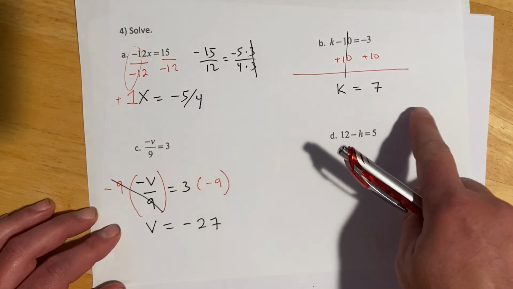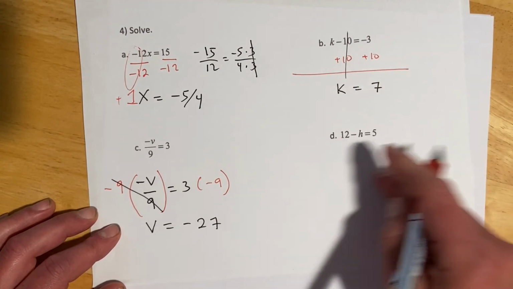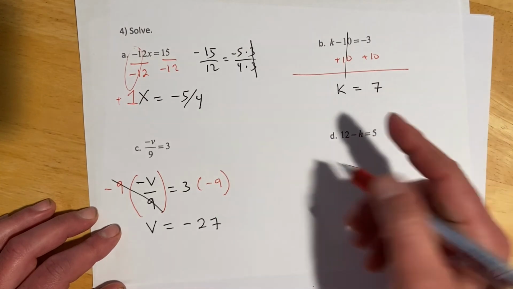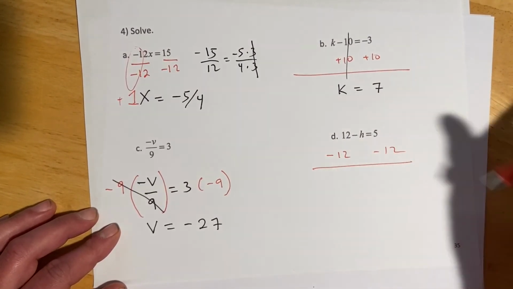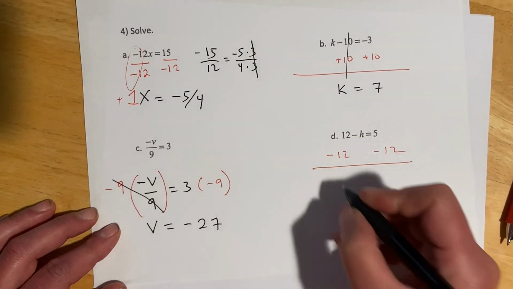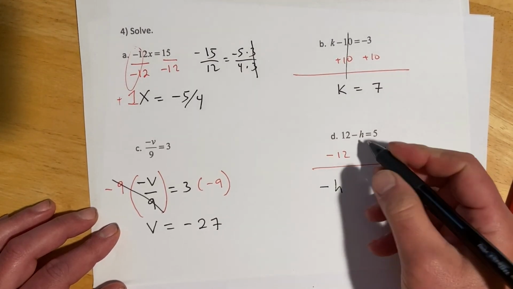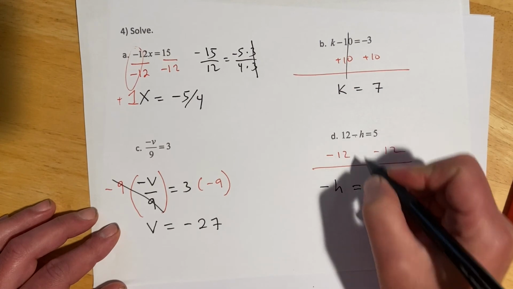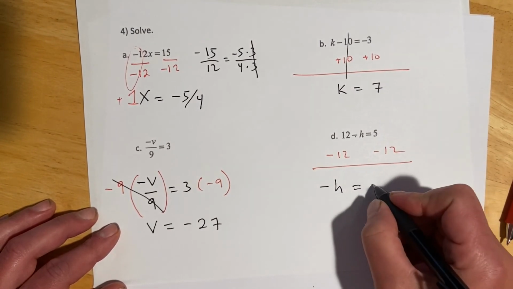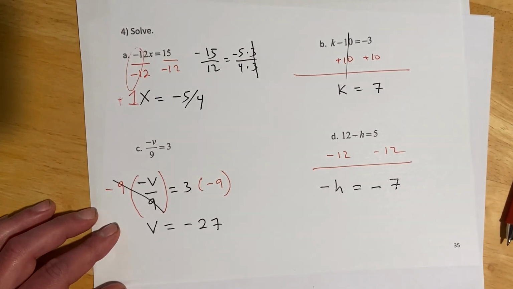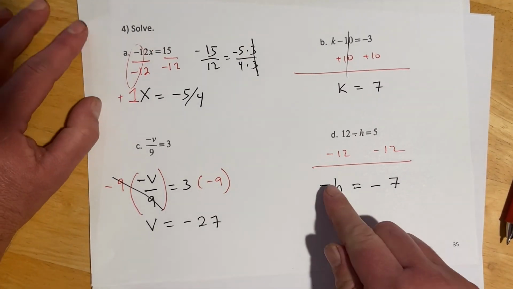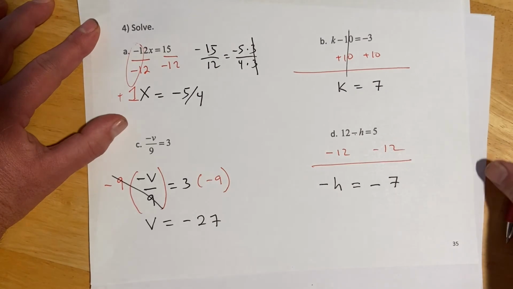And then here, this is 12 minus H equals 5. I could add the H over and subtract the 5, or I could also subtract the 12, either way. I'm going to subtract the 12, so I can show you what to do when you get that negative right there. So this is negative H is what's left. And careful not to lose that sign. 5 minus 12 is going to be, so I have 5, I spent 12, and so I am 7 in the hole. I don't want to know what negative H is, I want to know what positive H is.